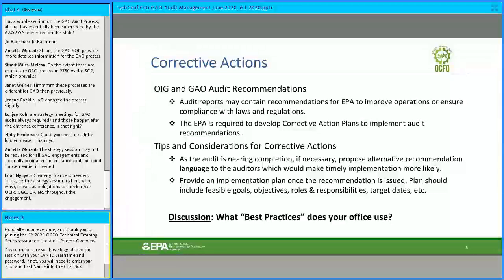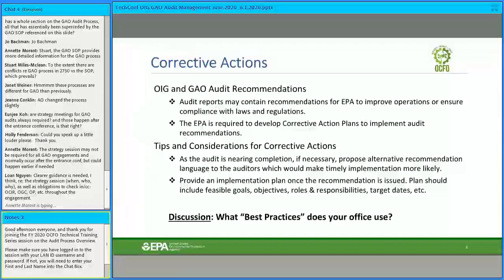AFCs and liaisons track those corrective actions and monitor progress toward completion dates. But as I mentioned earlier, when we look here at tips and considerations for corrective actions, this part is absolutely critical. If the actions are not reasonable and feasible to implement, they can linger out there for years, and it's never good for them to linger for long periods of time, primarily because the intent can be overcome by events, but also it can bring some very negative publicity to the organization.